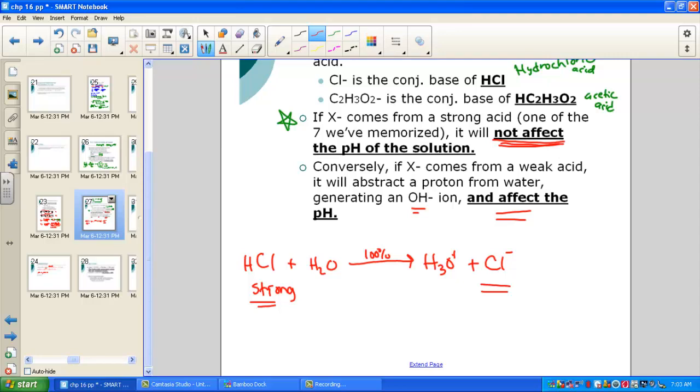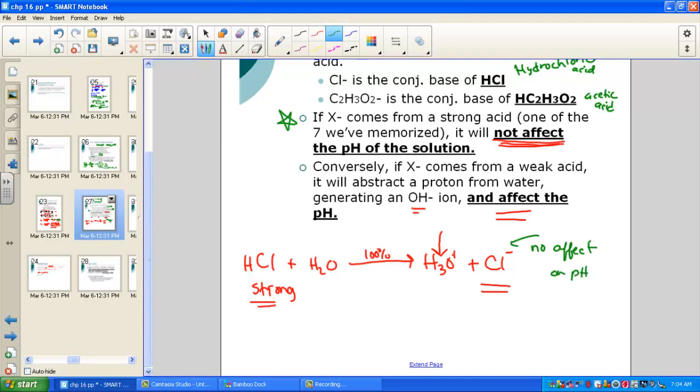Therefore, if there's no push back to the left, there's absolutely no way chloride has enough strength to push the reaction to affect the pH. Remember how we affect the pH? Think of Le Chatelier. If I can get this reaction to push back left, I'm going to be taking out hydronium ions, aren't I? That would definitely affect the pH. Removing acid ions makes the solution a less acidic solution. So it's affecting the pH. Strong acids do not set up equilibrium. This guy has no effect on pH.